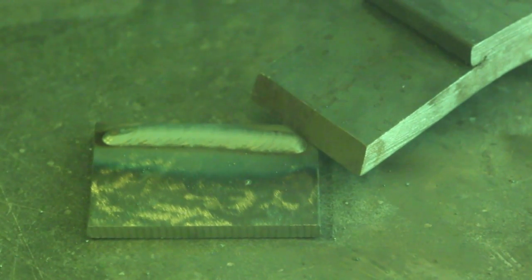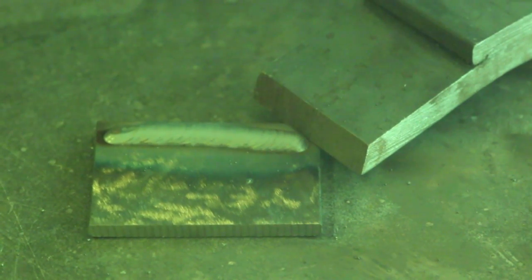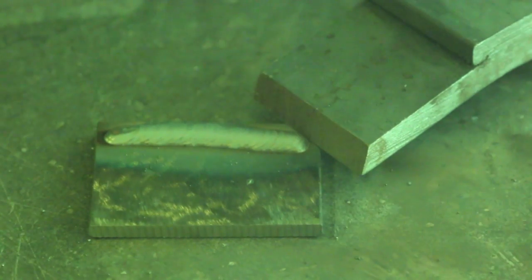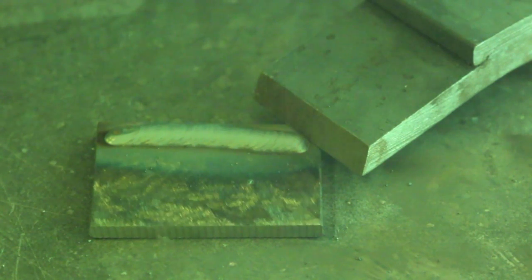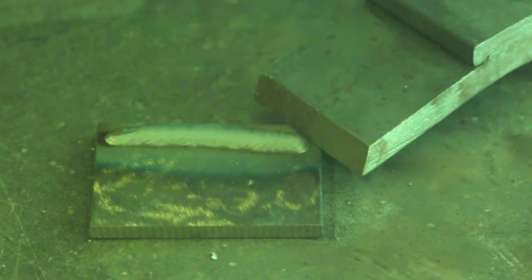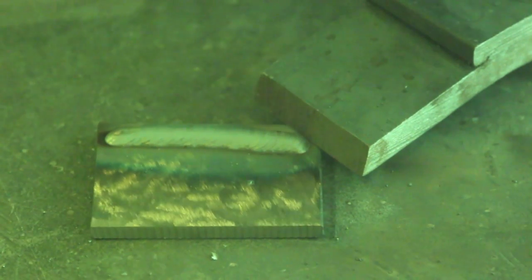Okay, so I have a new piece of metal here. You can see I've cleaned it off to shiny metal. In other words, I've taken the mill scale off of it. I wanted to do that because I'm looking for the best penetration here. I also want to remind you that I have upped my settings. I made it a little hotter. I've upped the wire speed. That way I can get more amperage into this thing because I'm trying to get better fusion and better penetration. So let me go ahead and start up the machine and put down a quick weld bead, and hopefully it'll come out all right.